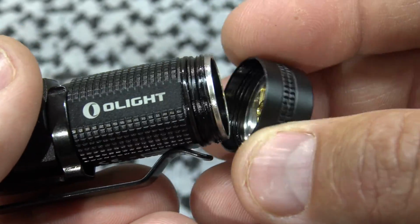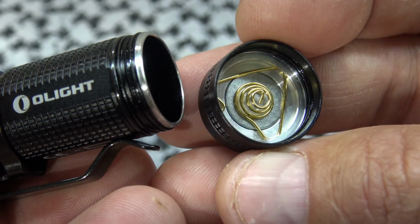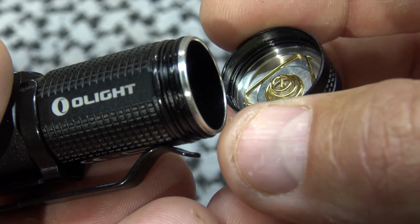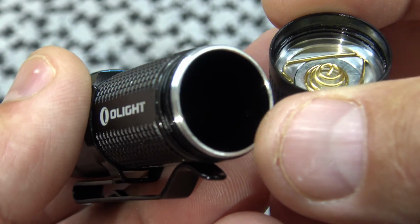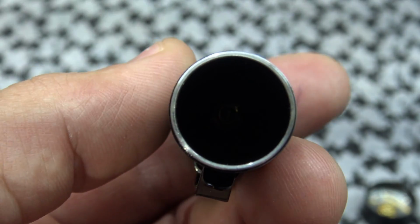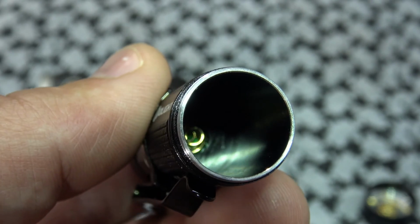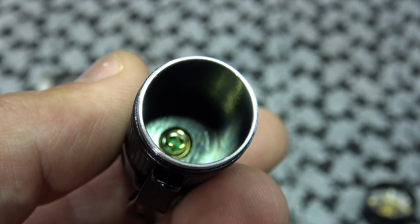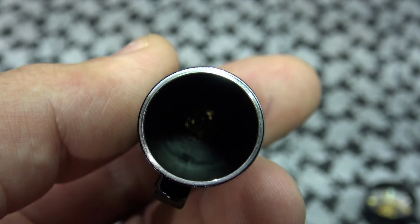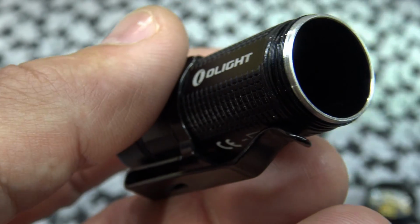If you look at the spring here, you can see that the tail cap is a very nice build. Very high quality. Let's not forget that Model S1 does not come with the battery. So looking inside the battery tube, you can see there's a very nice spring down there. And take note of the thickness of the battery tube itself. The aluminum is pretty thick.